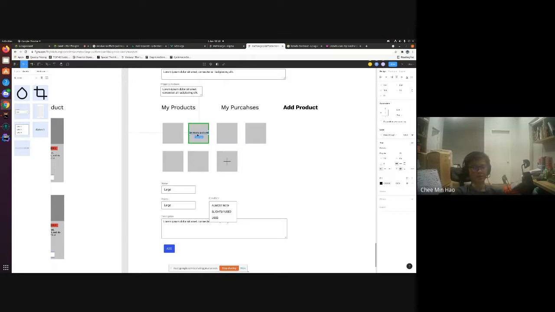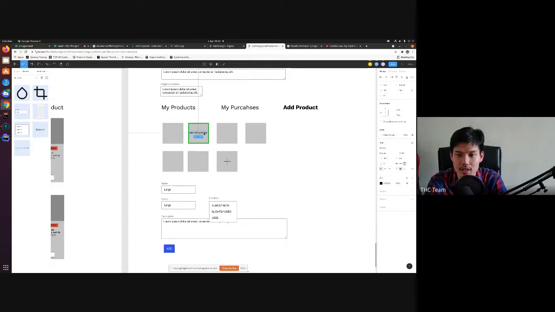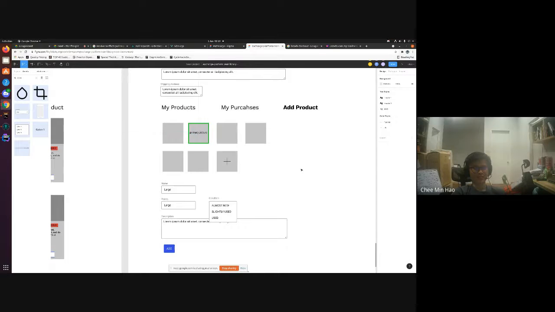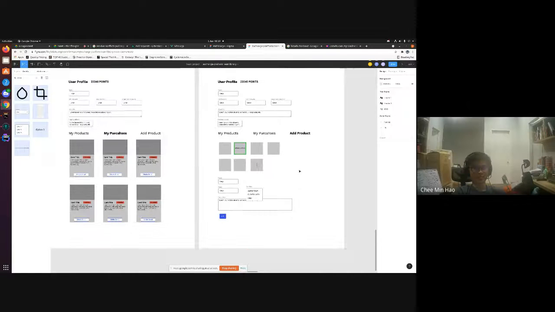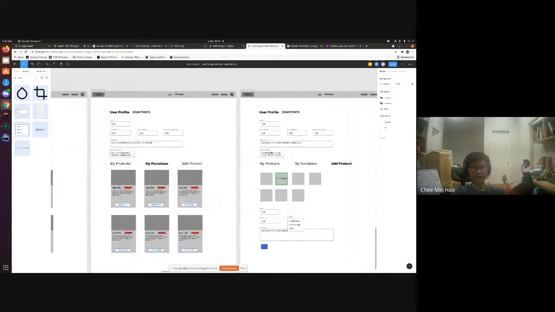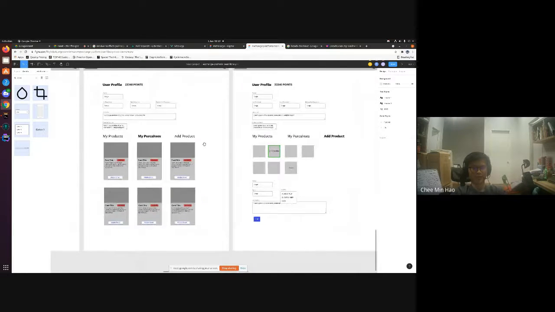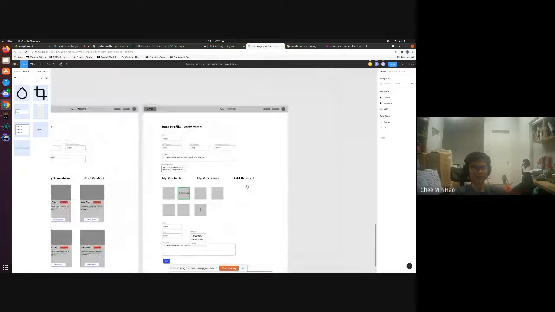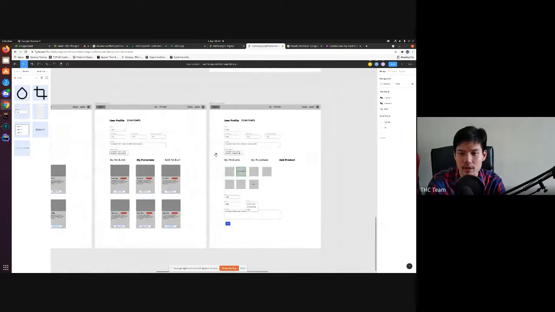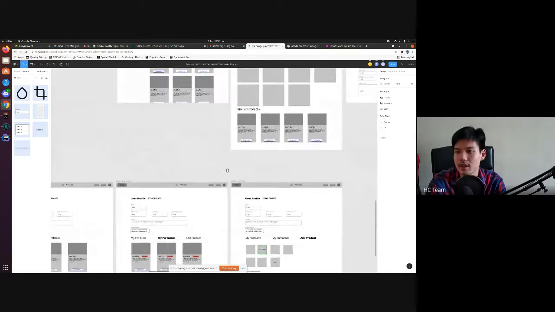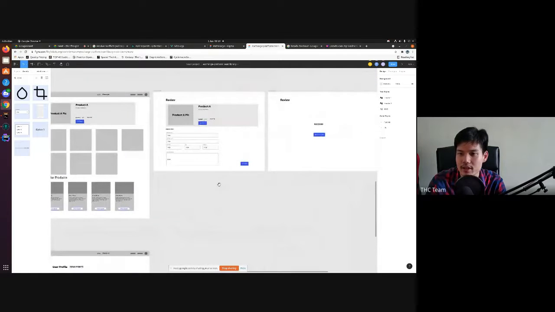You can just do that as a dummy for now, just to show that this is the primary picture. Just make it show a green border first, or another color border. Okay, cool. I think it looks good. It looks very solid already.